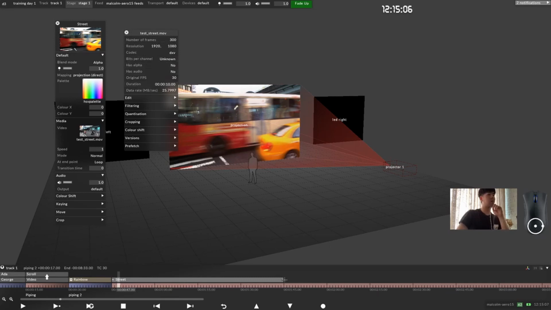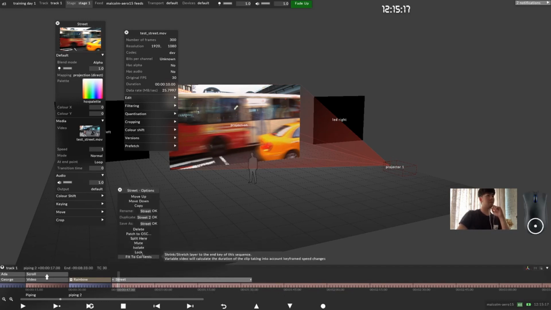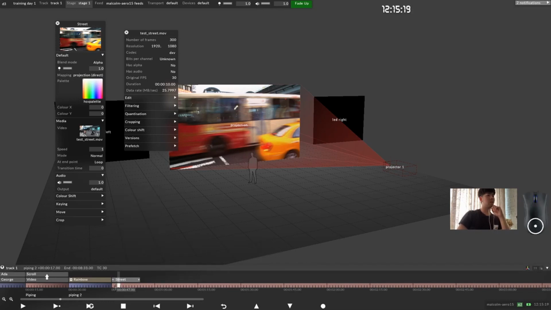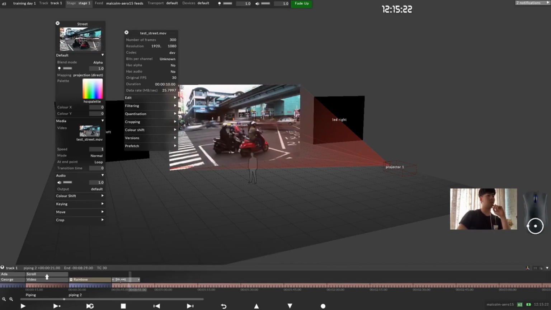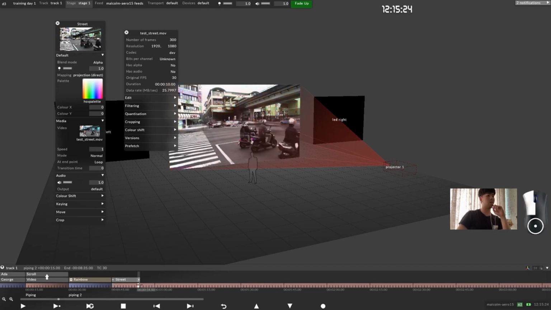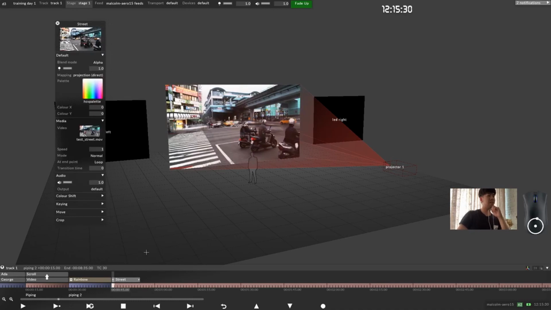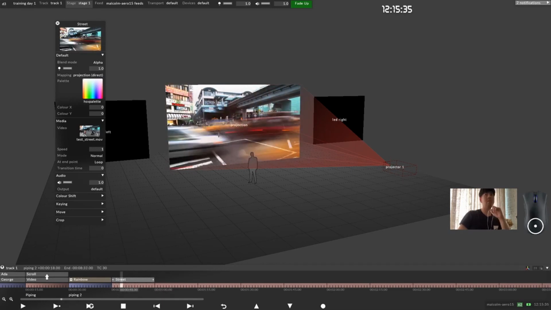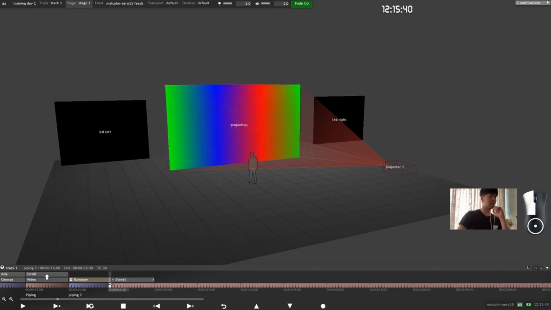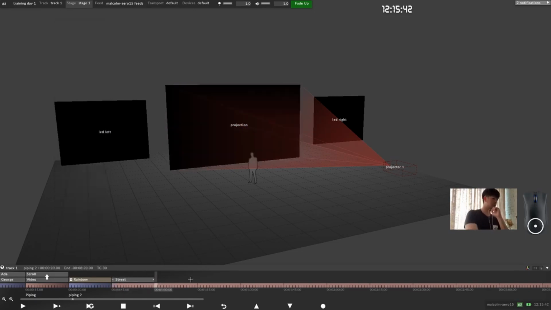So I don't need to scale the layer to try to get a perfect 10 seconds. What I can do is right click on the layer, fit to contents. Immediately it snaps to the actual runtime of the content, which is 10 seconds, 45, 55. But for training purposes, I'm going to put it to 15 seconds, easier to manage, because I know this is going to be looping all the way. So let's split this section.